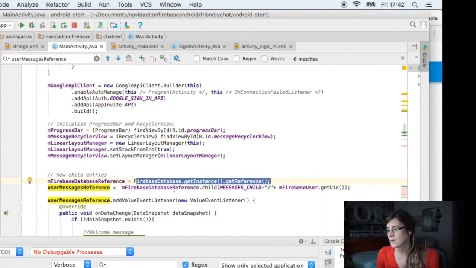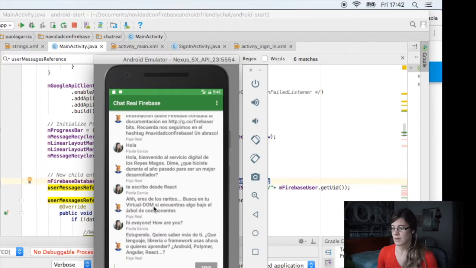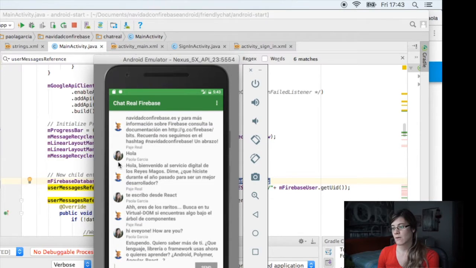Here we are going to use another reference, just to the messages, one user messages, because in a chat you want to see different users speaking among them, but here we are going to use a bot to answer people, so we just want the messages of the user messages, and the Rey Mago messages.